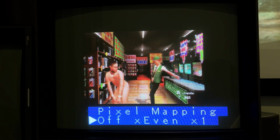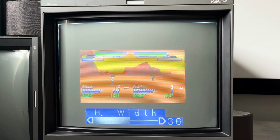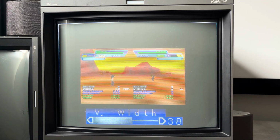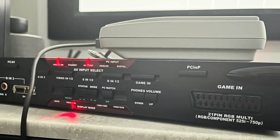So is there any saving grace for the PSP within the other menu options? Sadly no. The horizontal stretch can only go so far, and even the pixel mapping's XEvert option, which overscanned all other content, leaves a lot of bare phosphors. Which brings me to my next disappointment, classic consoles.